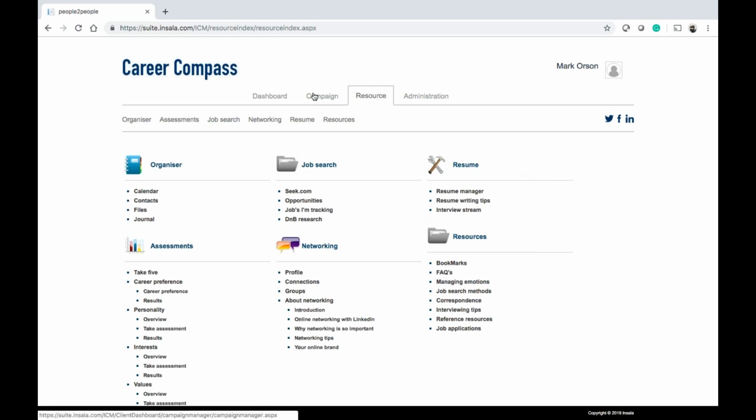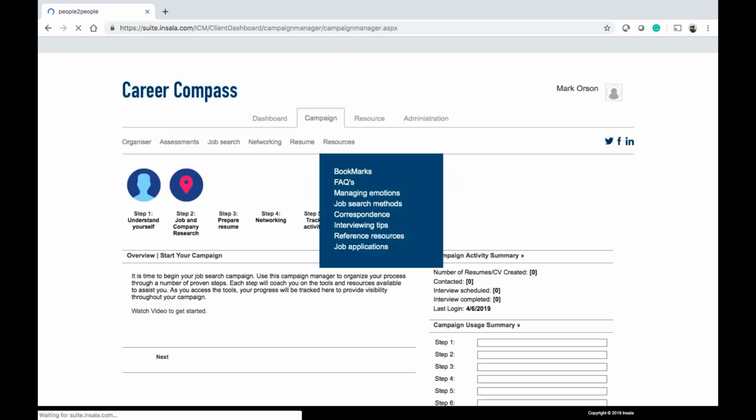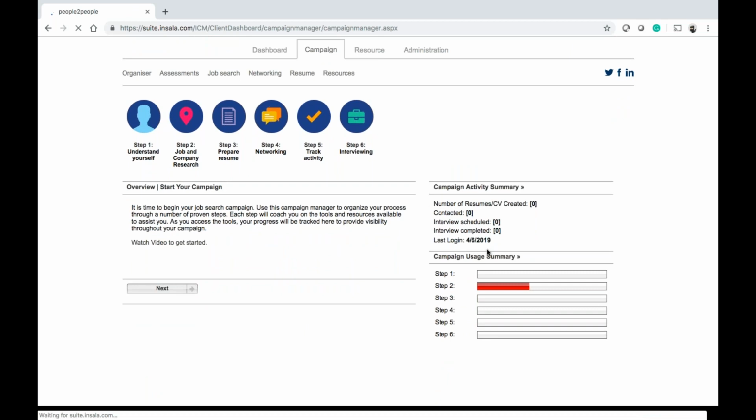And the last thing to go over, which is still very important, is the campaign. So click campaign. This is where we can add the different steps. This is the user side experience. And actually, I didn't mention it when we were in the package manager. That's where you control the campaign steps. But this is obviously it on the user side.